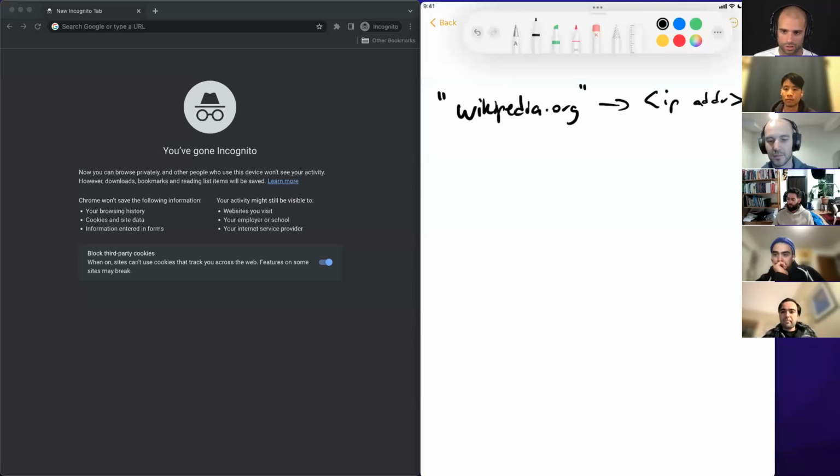IPv4 addresses are just 32 bits, right? Even if we write them in this kind of janky dotted decimal form, 4 decimal digits from 0 to 255, even then it's not very usable. But think about, does anyone know what an IPv6 address is? How big one of those is?